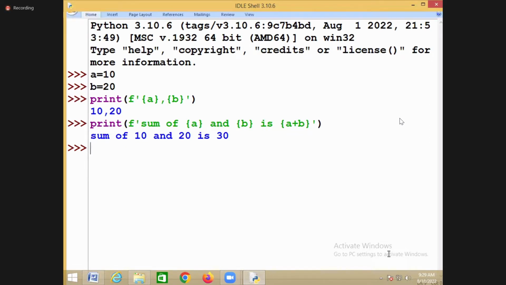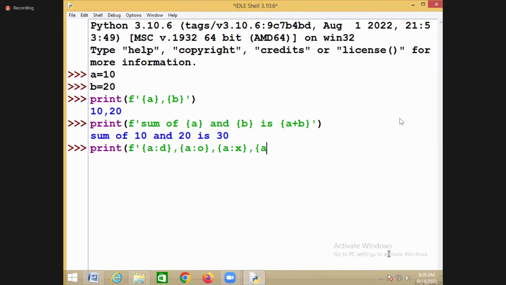Now suppose I want to display these values in different formats. So print A value in decimal format, comma, print A value in octal format, comma, print A value in hexadecimal format, comma, print A value in binary format.